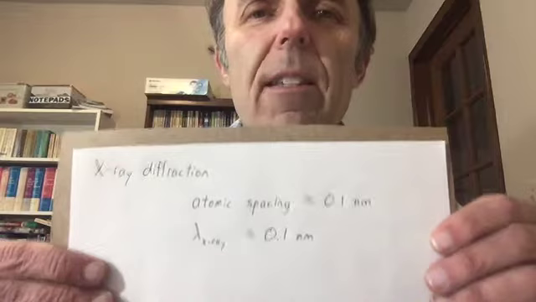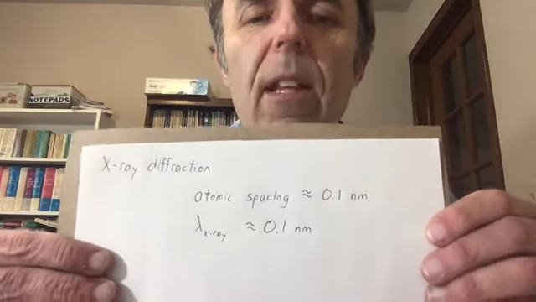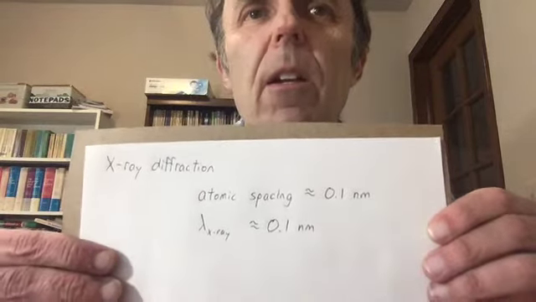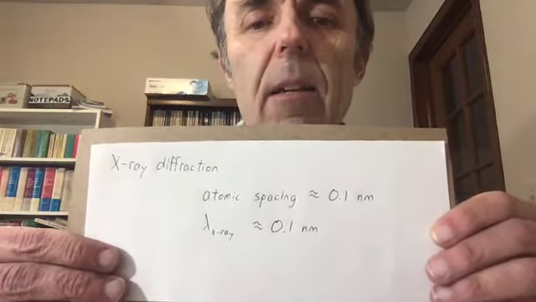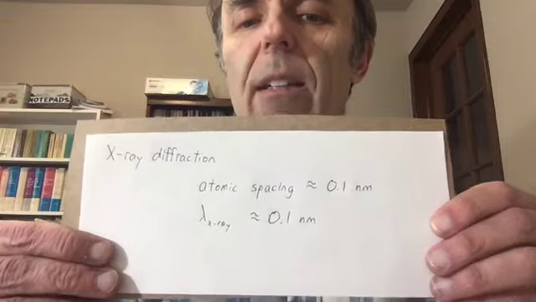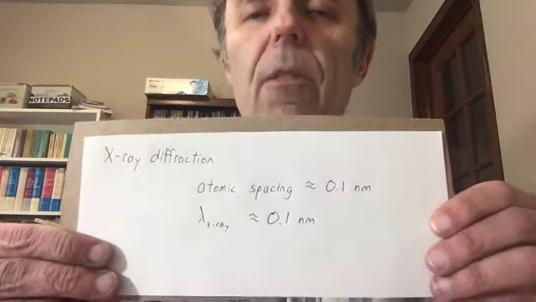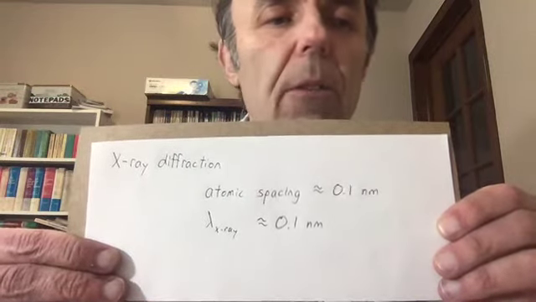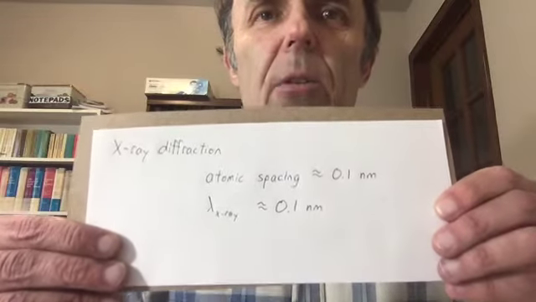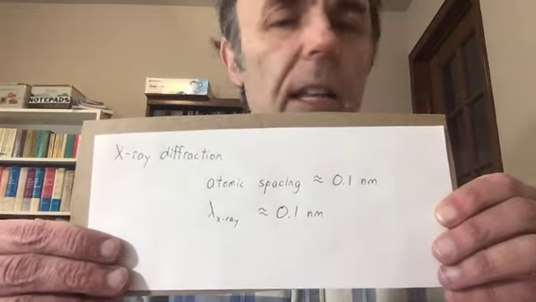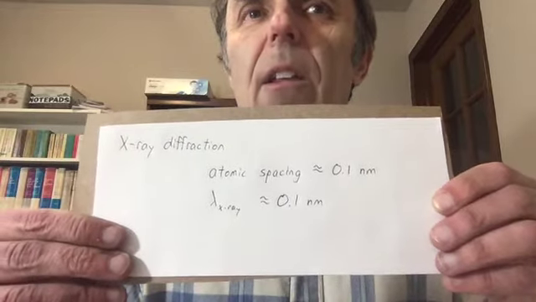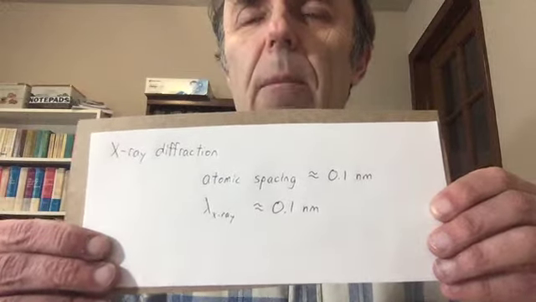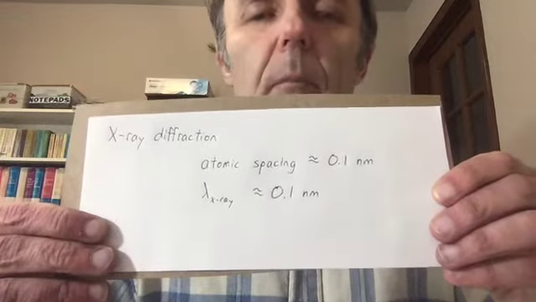It turns out that if you want to see these effects, you really want to use a wavelength of light that is similar to the spacing of the slits, or the spacing of the atoms. If you want a wavelength of light that's a tenth of a nanometer, you've got to go down into the X-ray part of the spectrum. So you shine X-rays at a crystal, and what you see is a whole bunch of very narrow bright spots, and the location of those spots is going to tell you something about the structure of that crystal.